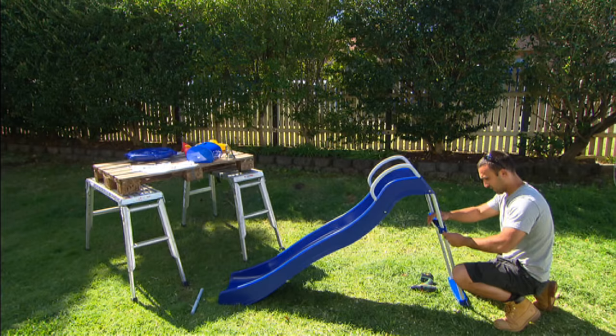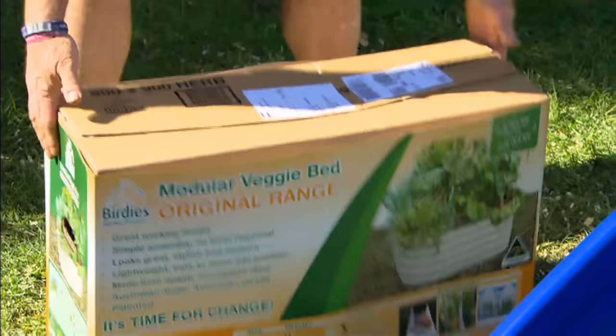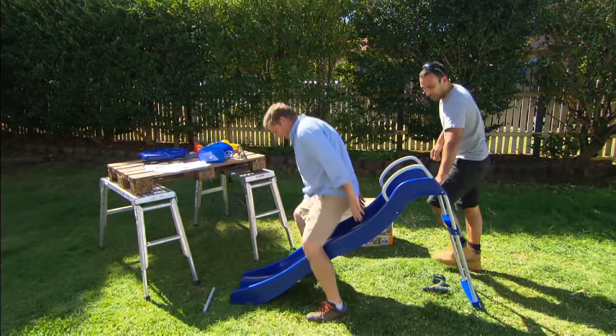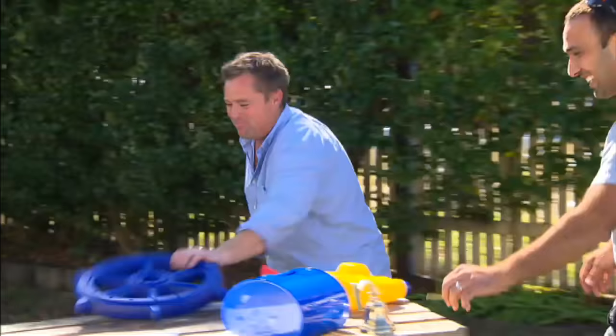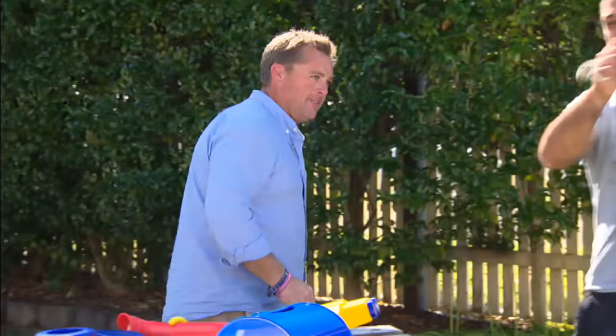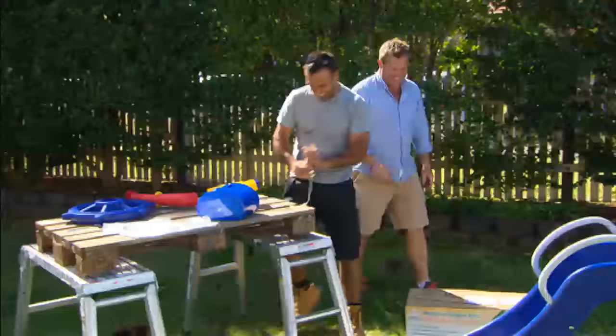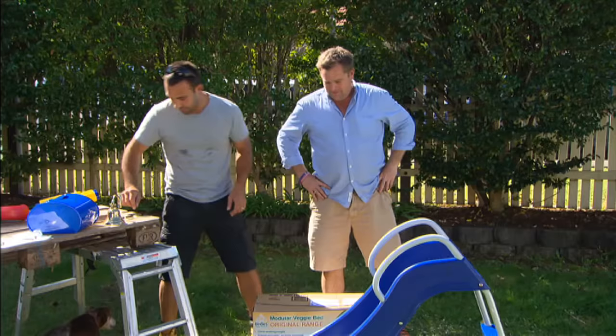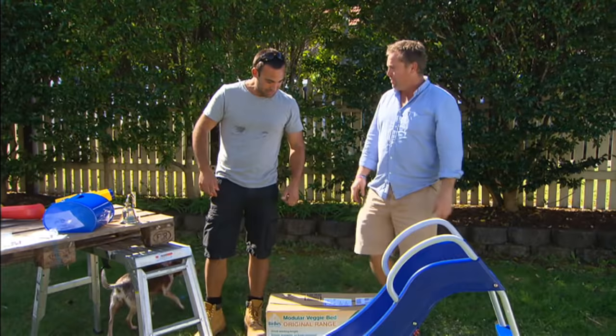We're halfway through our backyard playground. How good are all these toys — I never had a slide that turned into a water slide when I was a kid! There's so much bright, colourful stuff for the kids to play with and get their imagination going. These toys from Bunnings are amazing. They are fun to play with, but a little bit hard to put together, so I am a little bit stressed, but it's getting there. Well, by the time you get that right, you'll tackle this planter box easy — Danny's going to help me.